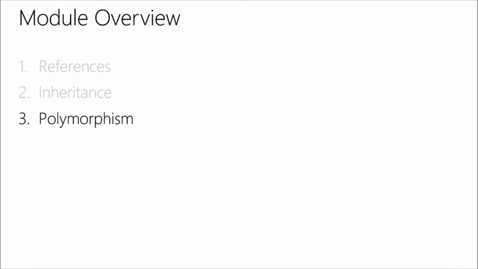Because you can compute the area of each of these types of shapes, but the actual implementation of that get area function is different for each of those shapes. The math that we have to do to compute the area of a square is very different from the math we have to do to compute the area of a circle. So dealing with different types of shapes or different types of objects requires what's called polymorphism. And so we're going to do a demo now to show off some of the details of how that works. Sure.